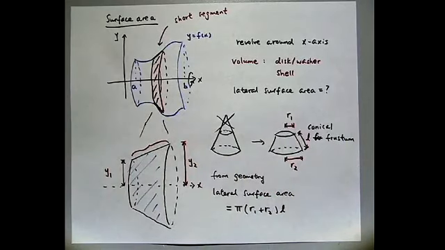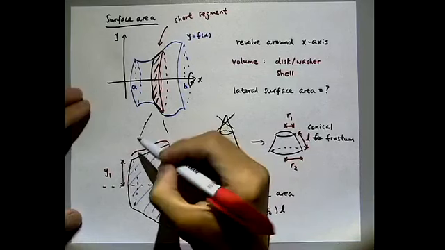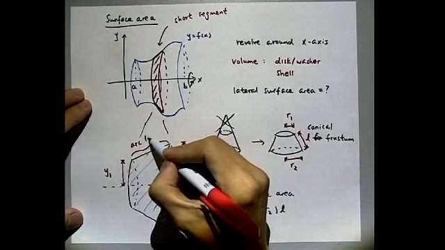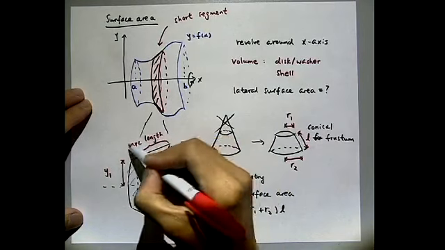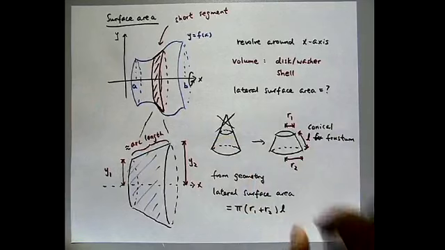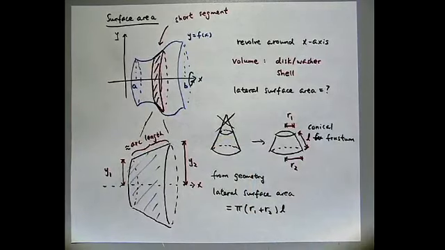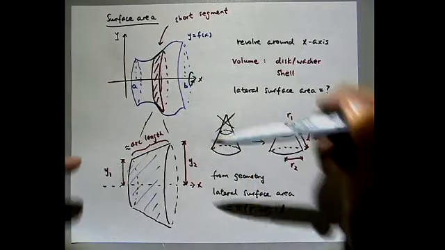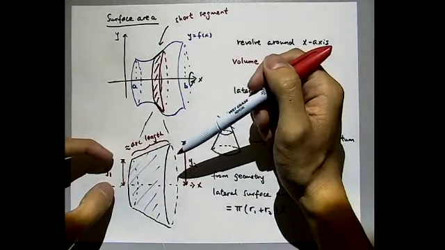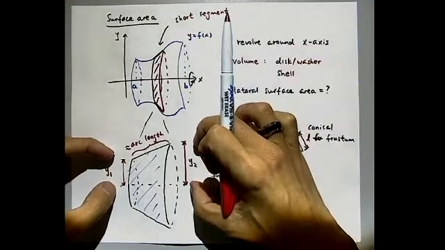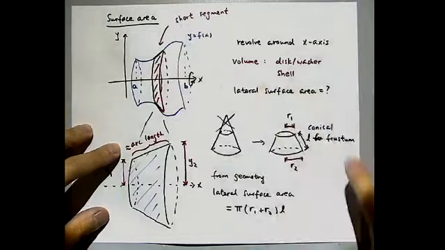What about L? What's that? What did you say? The arc length, exactly, right? This L here is going to approximate the arc length. Okay, so this gives us a clue on how to calculate this. We need to know the radius at the beginning, the radius at the end, and then the arc length, and then use that formula.